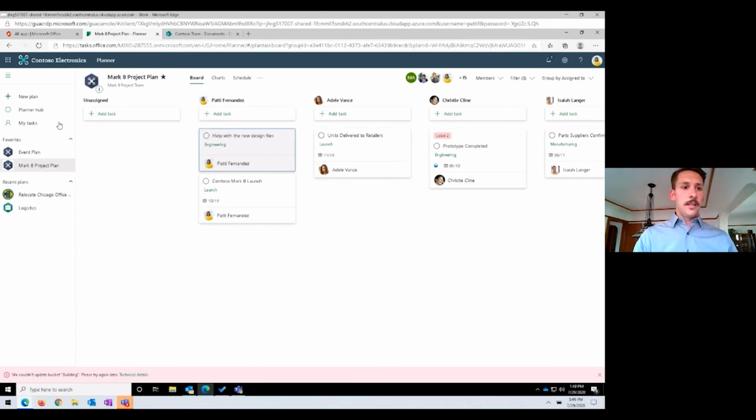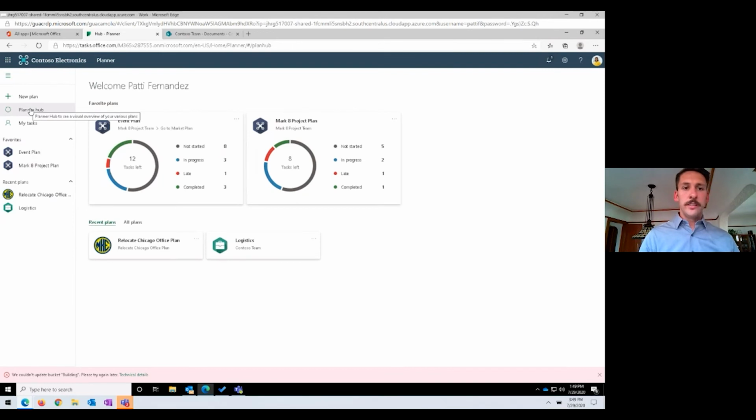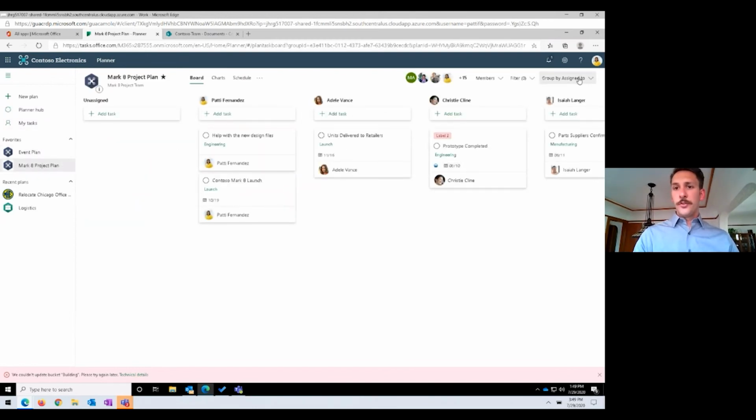of. So if we go back to our Planner hub here in Planner, we can go into a plan, and then you can group by who tasks are assigned to, so you can see everything that's assigned to specific individuals.